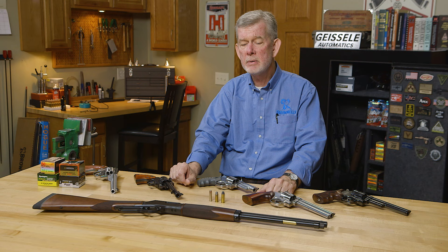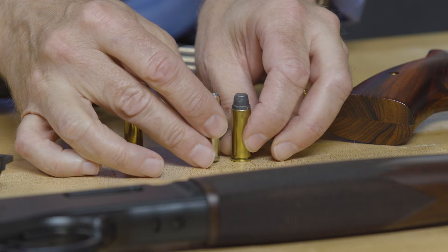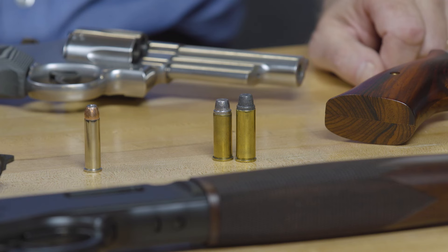The .357 had been around a long time, and there is quite a bit of difference between a .357 Magnum and a .44 Magnum. You can tell just by looking at the fronts there that one's going to hit a whole lot harder than the other. The .44 Special is nothing but a shorter .44 Magnum, or conversely, the .44 Magnum is a lengthened .44 Special. That length difference keeps you from putting high-pressure .44 Mag loads into an old Smith & Wesson or some other .44 revolver that might accept a .44 Special case, because the steels used before the war were fairly soft, not always heat treated, and it could blow a gun apart with what would be a normal load for these guns.